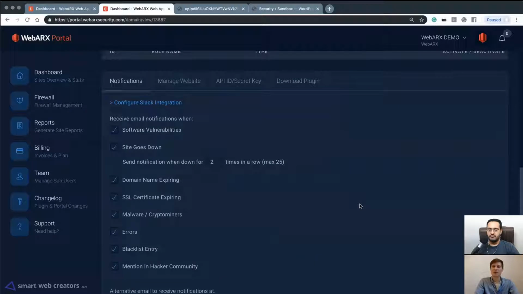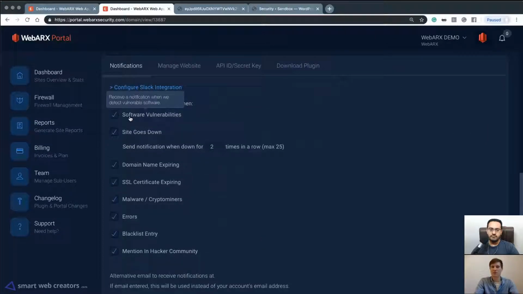So we don't send notifications about the logins that are trying to be done for the blocked IPs. Okay. Mainly because you didn't want them in the first place. Yeah, it can be overwhelming. Like it can be a lot. Yeah. So instead of that, we do enable all these things automatically, but these ones are all critical. So it's whether you have actual vulnerabilities on the website, that means that the plugin needs updating or attention immediately. When the site goes down, you obviously want to know that.